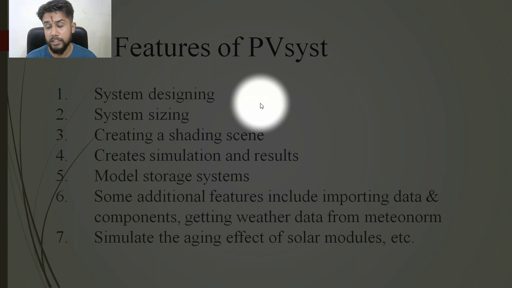Some additional features include importing the meteo data or component data, the weather information from other sources or other simulation tools. It is possible to incorporate such information from other sources into this tool itself. You can simulate the aging effect of solar modules and find out the degradation of the generation capacity of the power plant after a certain number of years of operation.